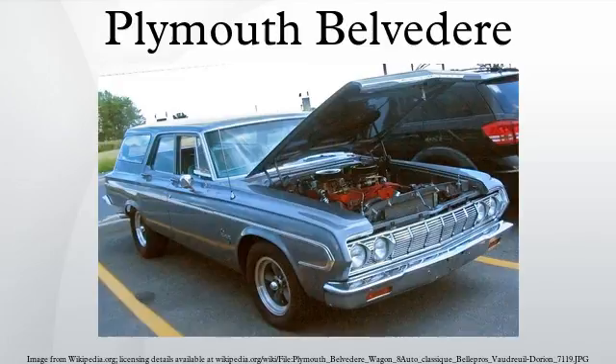During Oklahoma's 50th anniversary, a new 1957 Plymouth Belvedere was sealed in a concrete enclosure as a time capsule near downtown Tulsa. It was unearthed June 14, 2007 during the state centennial celebrations and was publicly unveiled on June 15. In line with the Cold War realities of late 1950s America, the concrete enclosure was advertised as having been built to withstand a nuclear attack. However, the enclosure was not airtight and allowed water to leak in, which caused significant damage to the vehicle.